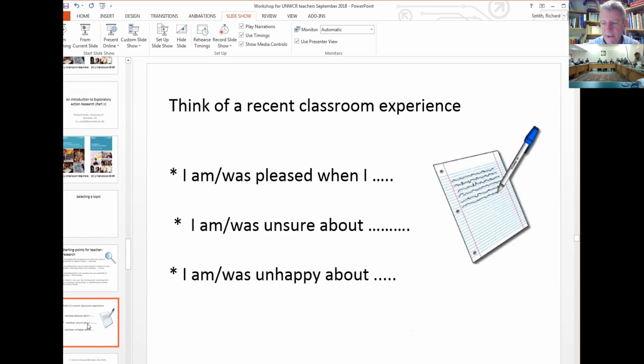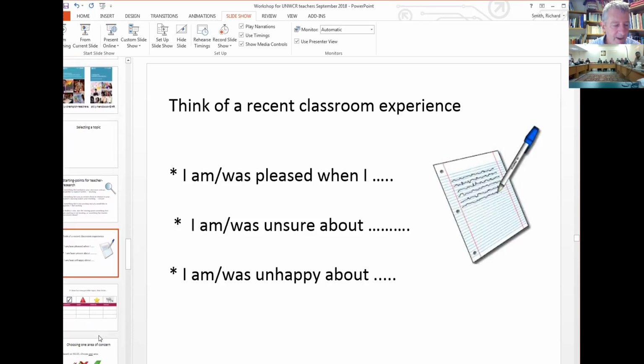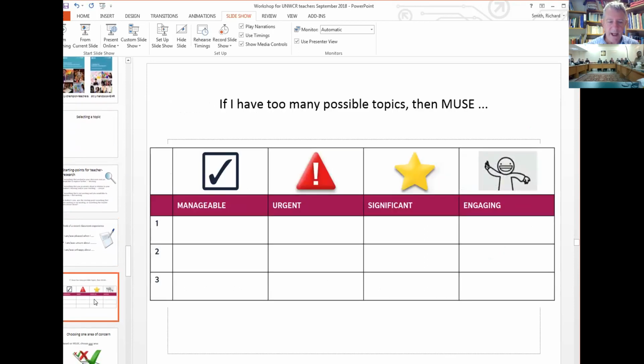There are so many possibilities, and I suggest that you just brainstorm some of these on a piece of paper, and then you've got to choose one of them, because you can't research everything at the same time. So how could you then choose one topic to research? In the handbook, and this is actually one of Paula's ideas, we've given a kind of table that could help you to choose a topic.